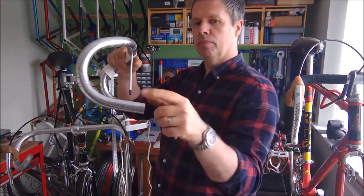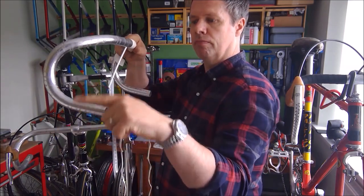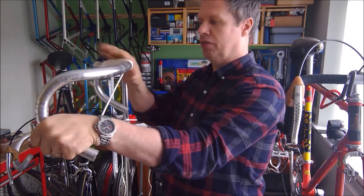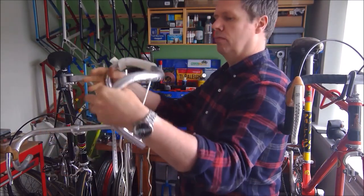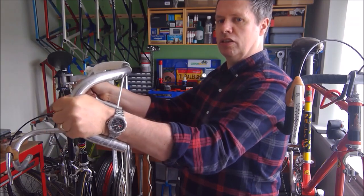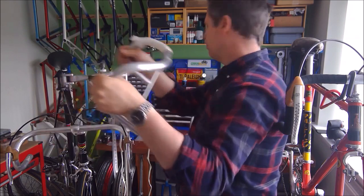I always tape that way because your hand naturally sits like that. Your hand doesn't naturally sit like that. It sits like that.